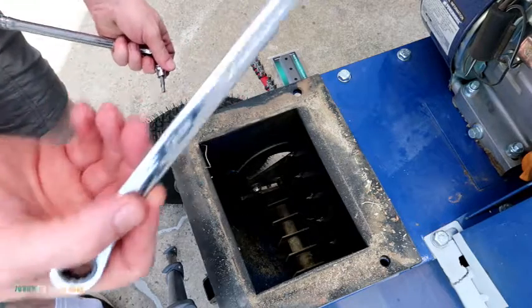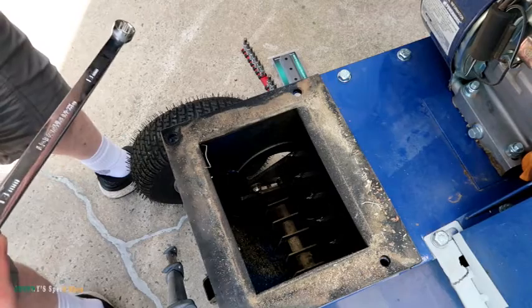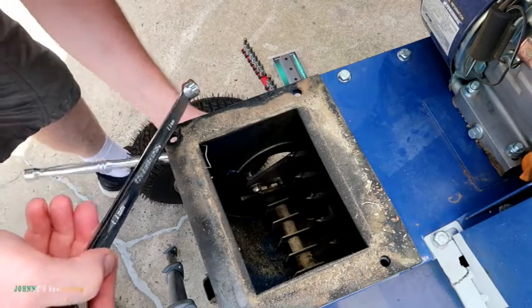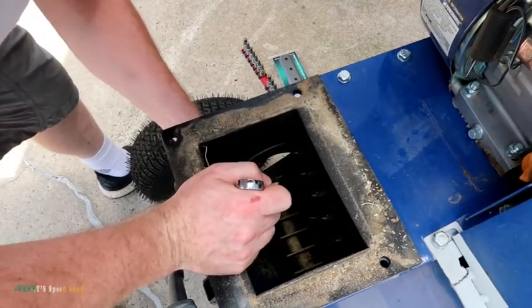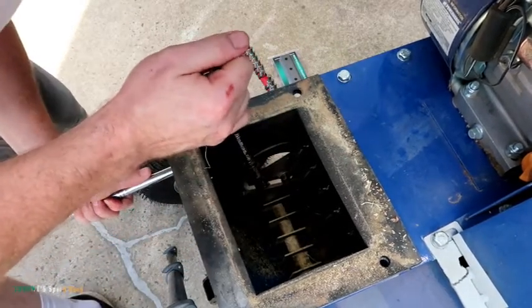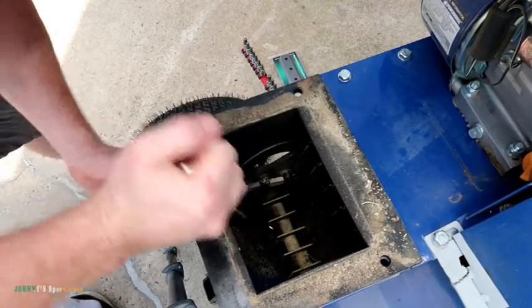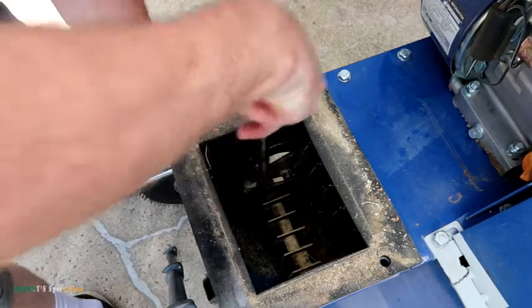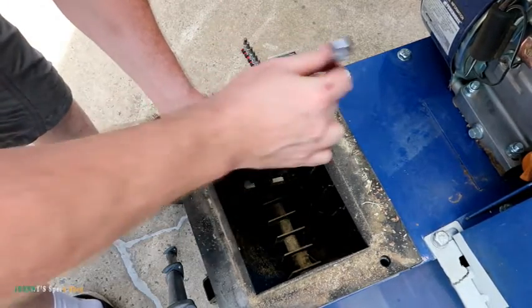So I got you guys set up there best I can. You need a 13mm for the nut side, and it's a 5mm Allen key. So hopefully you guys can see. A lot of times they're full of junk, so make sure your Allen key's home. Then don't turn the Allen key, just turn the nut. If you start trying to turn that Allen key, you're gonna round it out. It's such soft metal.